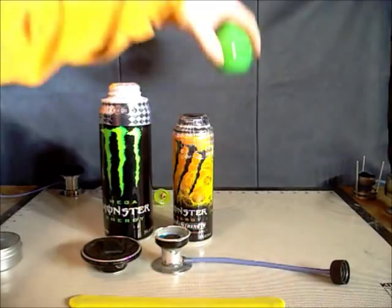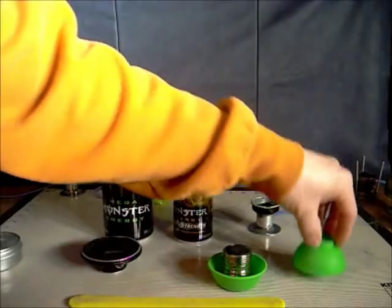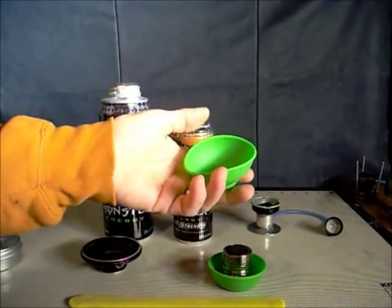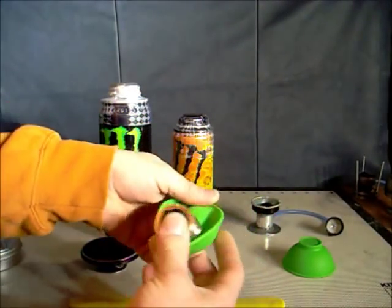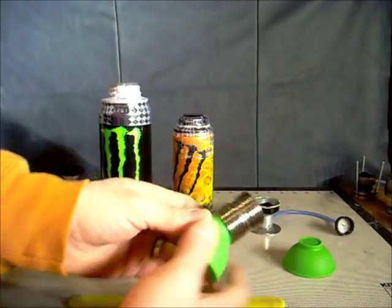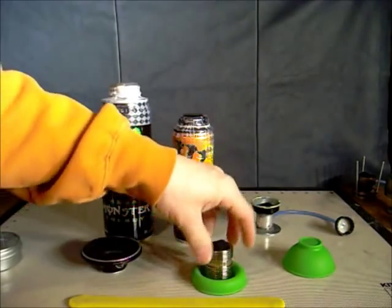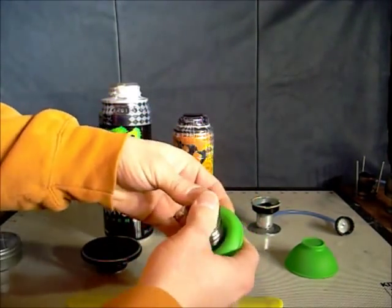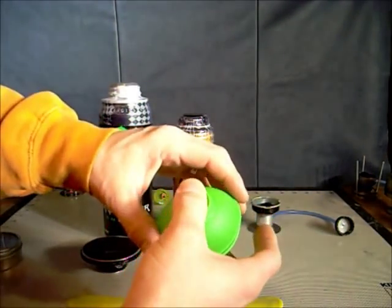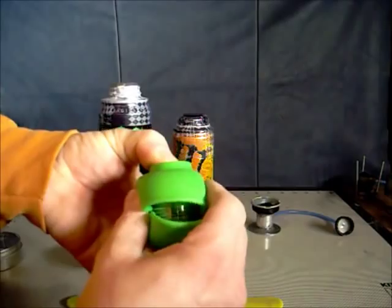I want to show you a few other things real quick. This is one of my stoves I built — it's a little odd, I'm not sure what I did it for. It's just fun. It's these little silicone cups or grabbers. I made this little goofy stove — I probably had it in a video at one point. I just siliconed it down, and it's a bunch of hard drive rings. I don't know what I'm going to use it for — just goofy. It has like a suction tip on there, but it folds up. Put the other one on top and put a little ranger band around it, and you can just store it in your pack like that.